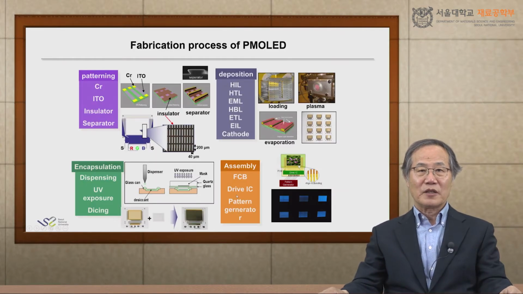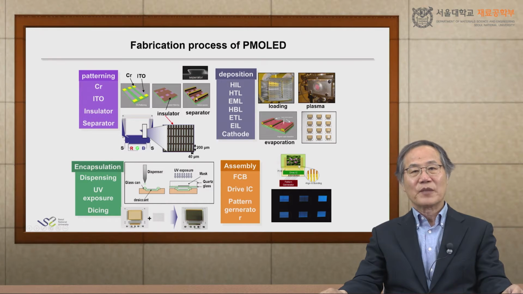Let me introduce the fabrication process in a rather short way. First of all, patterning of the substrate: for contact, you pattern the chrome, and then you pattern ITO, and ITO pattern and deposit chrome at the edge, and insulator formation with this shape, the patterns, and then you separate this and so on. And then you deposit HTL. This is the overhang structure, the separator, and then you deposit the organic layers and cathode.